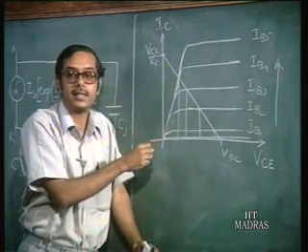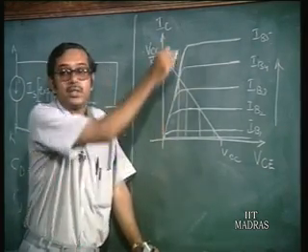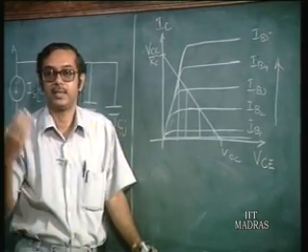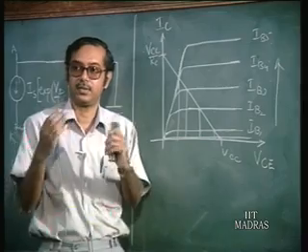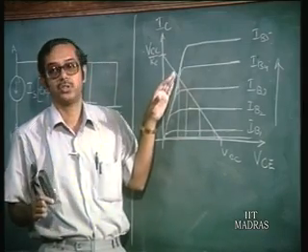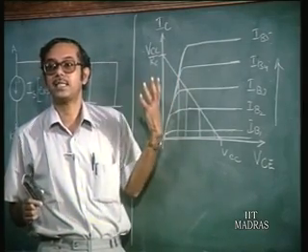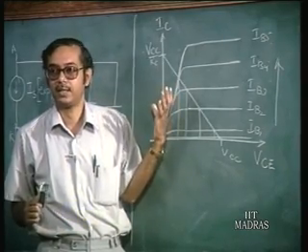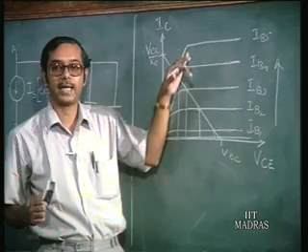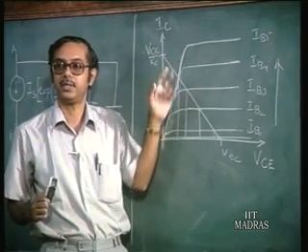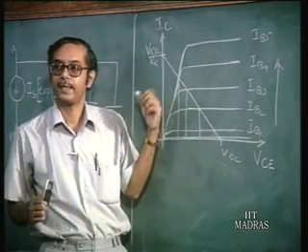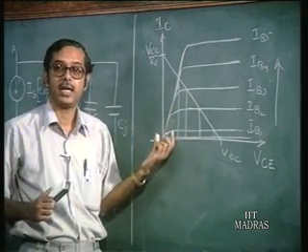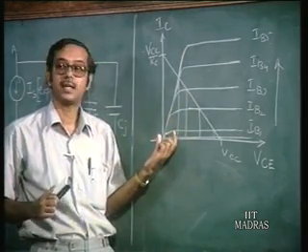So that is why in a bipolar transistor, it is this portion of the characteristics which is called the saturation region. That is, once you reach this portion of the characteristics, with increase in base current, collector current is going to saturate. It is not going to increase any further. So that is why this portion is called the saturation region. Once you reach here, that's it. The collector current becomes fixed. The collector emitter voltage across the transistor also becomes fixed.